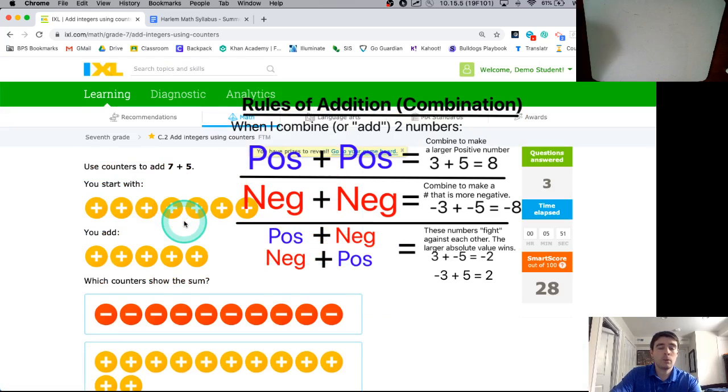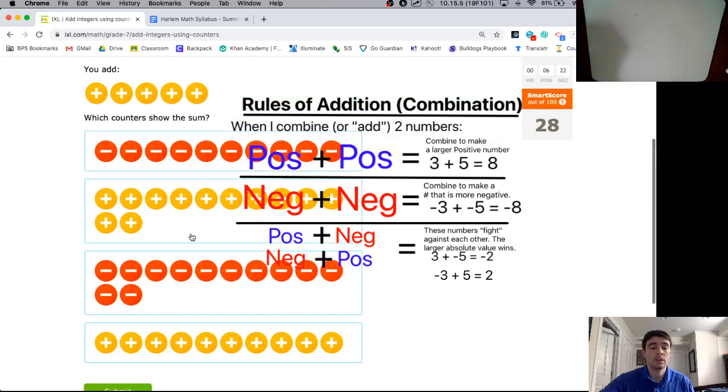We'll show a few more examples, but this whole assignment is really building on these 3 basic rules for how we add integers, when there are both negative and positive whole numbers involved. This problem says use counters to add +7 plus +5, or they just call it 7 plus 5. Here you see 7 positive counters and 5 more positive ones, and they're just going to combine together to make a total of 12 positive yellow counters.